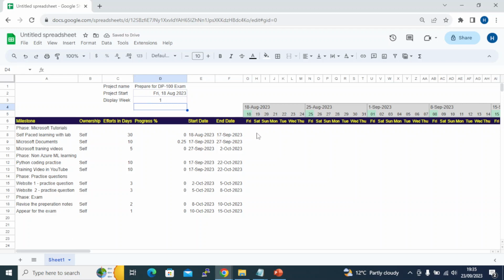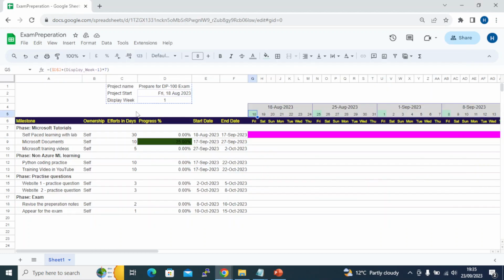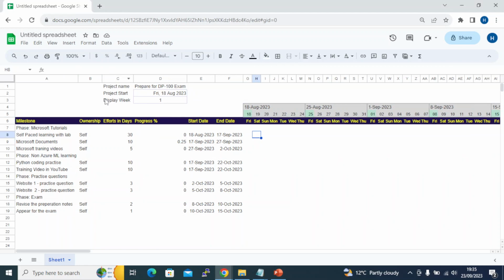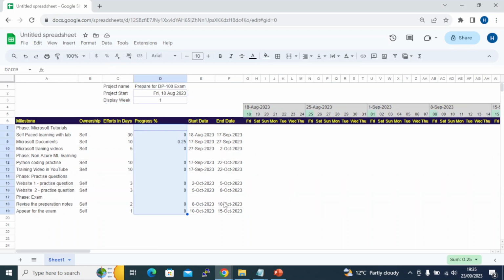So fine, guys. We got the basic formatting done. Now you see here, all of this is already aligned. Now we need to format this page, and then we need to have this progress. So what all is missing? This is missing conditional formatting. This alignment is missing. These borders are missing. So let's make it now.